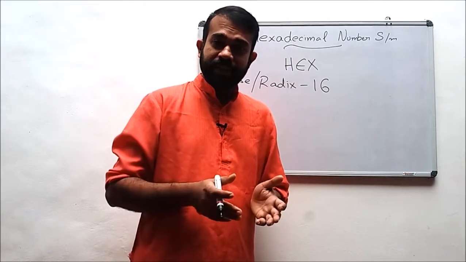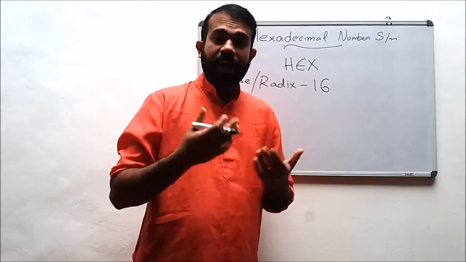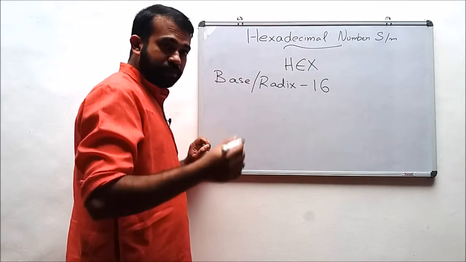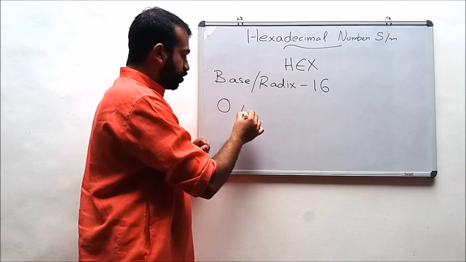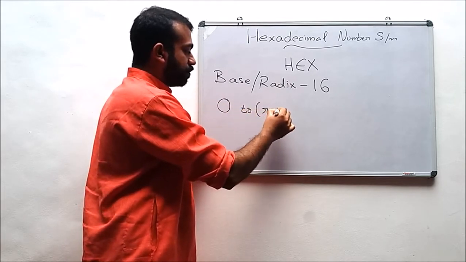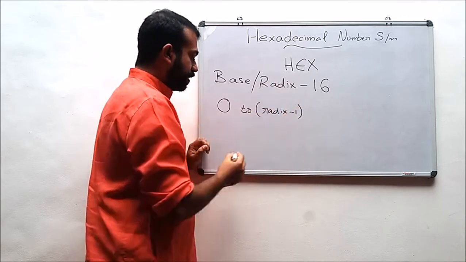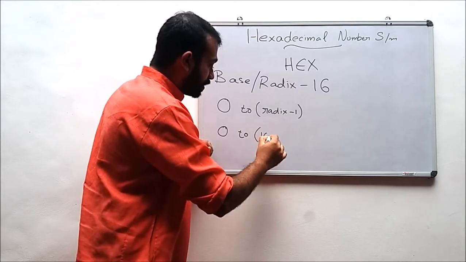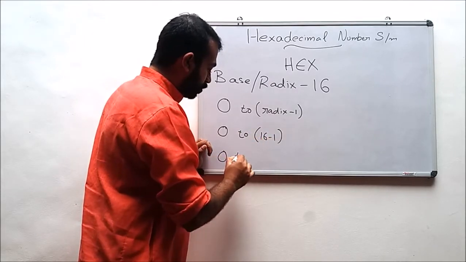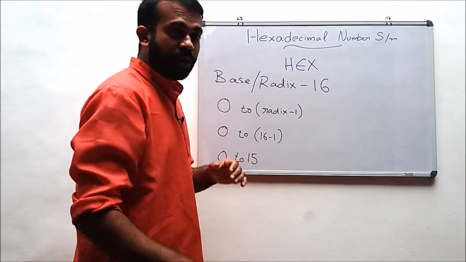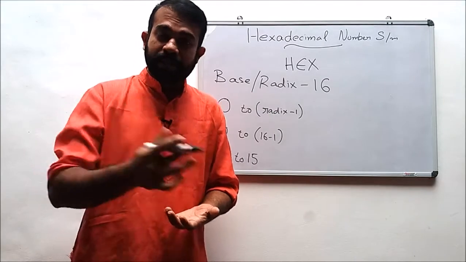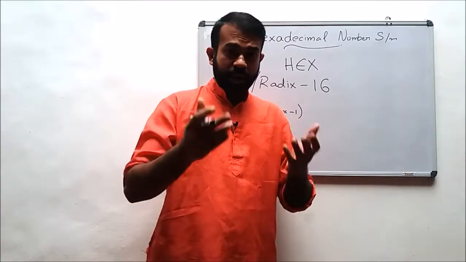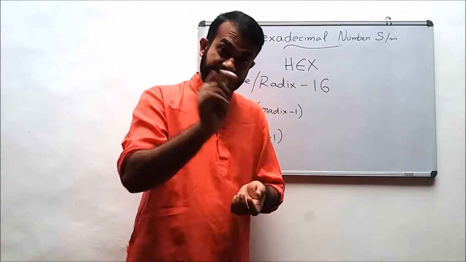So in the previous lecture, we had discussed how to find the total number of available digits in a particular number system. The equation for that is that the range of a number system will always be from 0 to radix minus 1. So the range will be 0 to, here the radix value is 16, so 0 to 16 minus 1, which is equal to 0 to 15. So the total range of numbers available in a hexadecimal number system is 0, 1, 2, 3, etc. up to 15. Now I am writing the numbers ranging from 0 to 15 in the decimal number system.